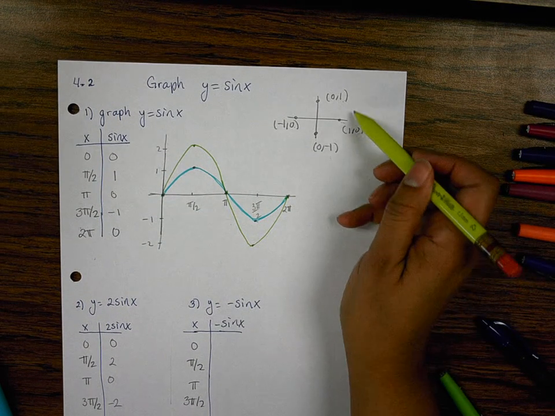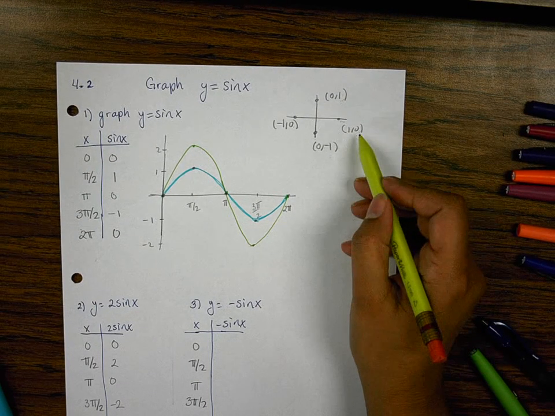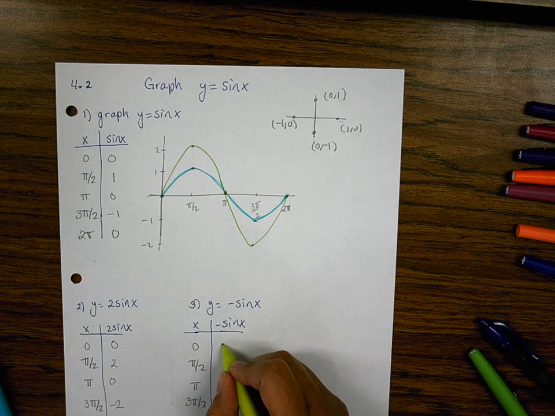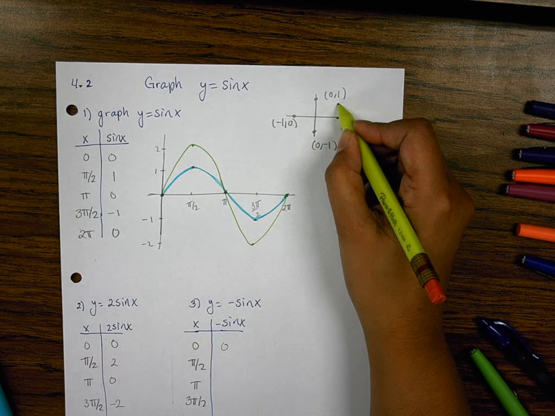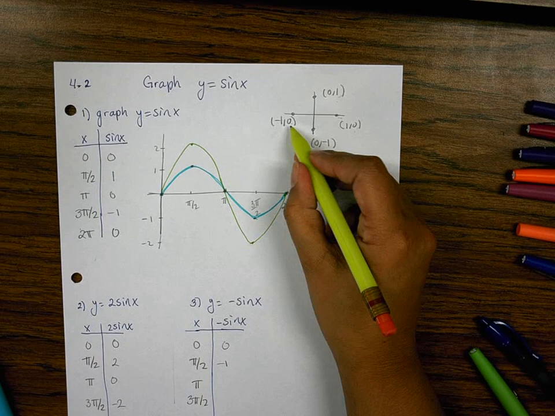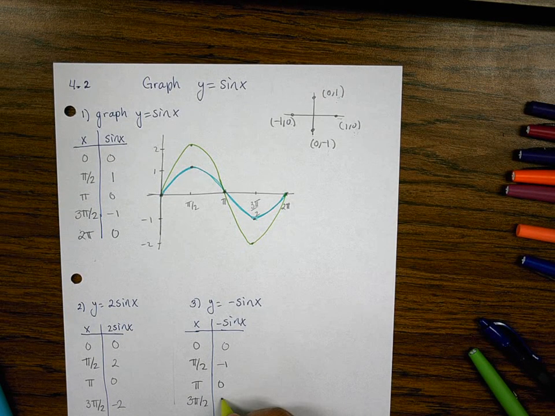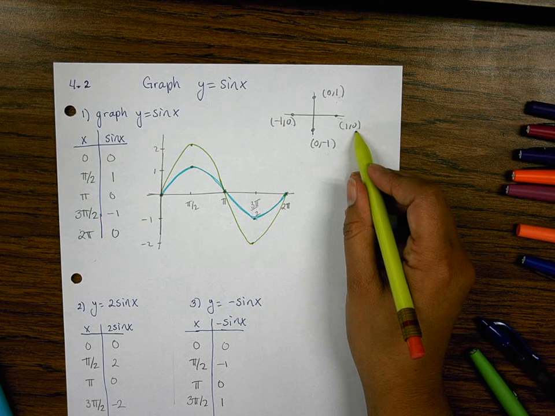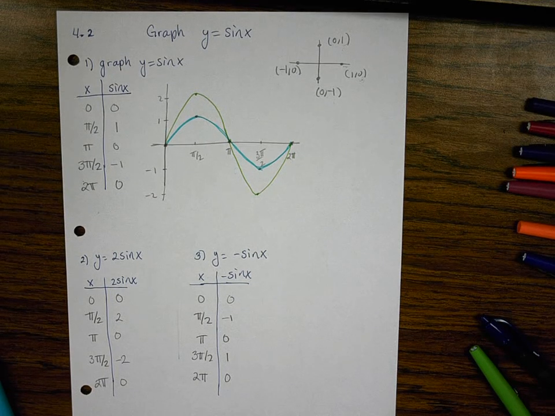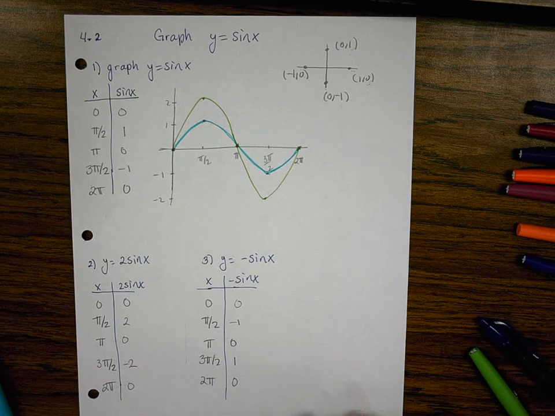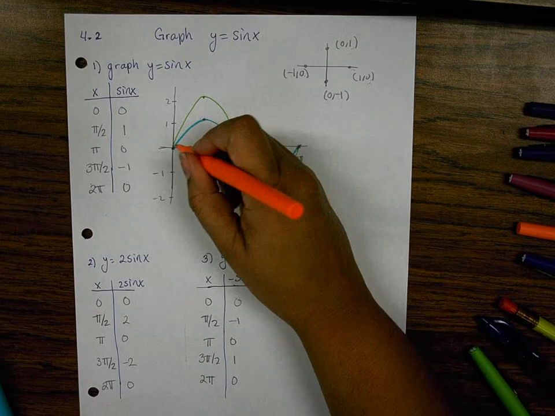Okay, we're just taking all of these values here, or the original set here, and multiplying them by negative 1. 0 times negative 1 is still 0. Negative 1 times negative 1, because there's a negative sign out there, is negative 1. 0 times negative 1 is still 0. Negative 1 times negative 1 is positive 1. And 0 times negative 1 is still 0. All right. So let's go ahead and plot those there.